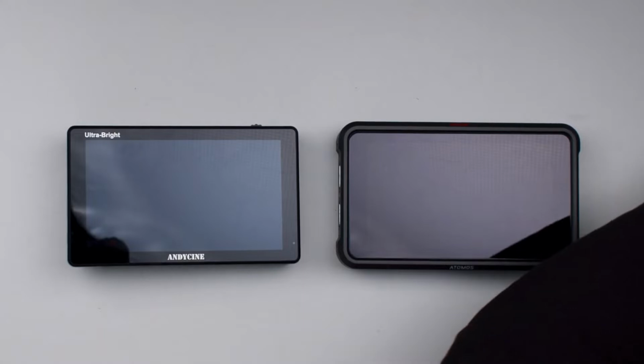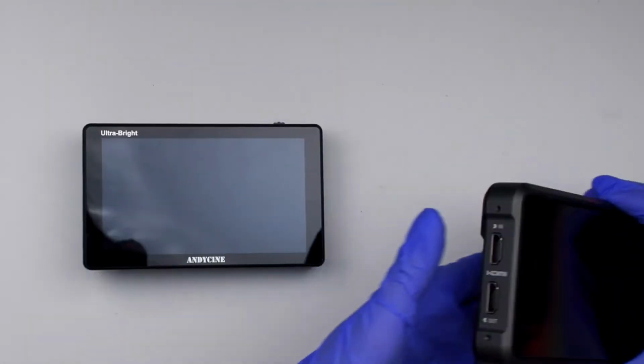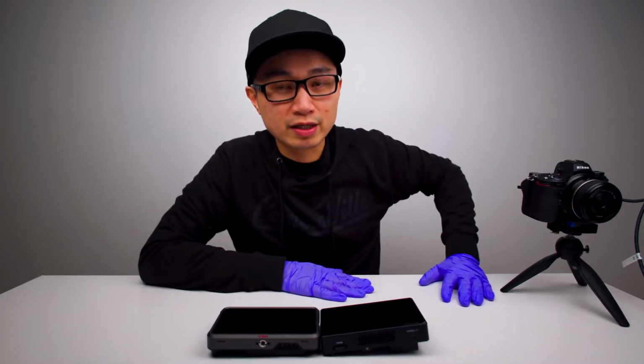And of course, the biggest elephant in the room is that this unit right here can do SSD recording at 800 USD. But in this video, we won't be focusing on that. We'll be focusing on the actual monitor quality. So in the next segment, let's take a look at this brightness test.